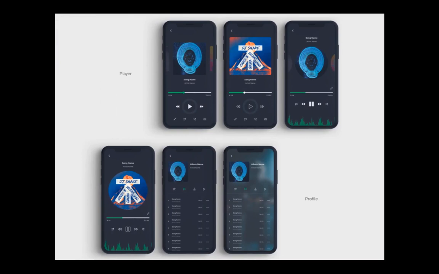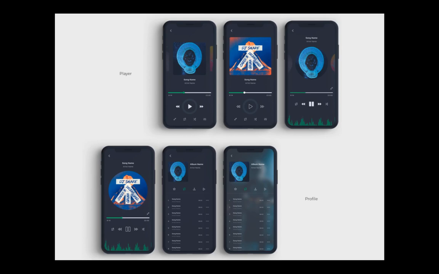This is just the basic build out of the screens for high fidelity wireframes, so that you can almost show how the final product will look. So as we can see, our player has different screen states.